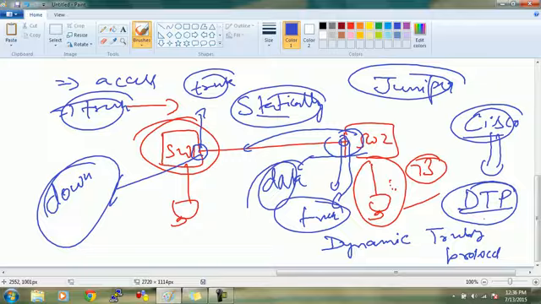What is that update? The switch will say, yeah, I am here and I am trunk. The other switch will also say, I am there and I am trunk. If I talk about EIGRP, the hold timer is 15 seconds.